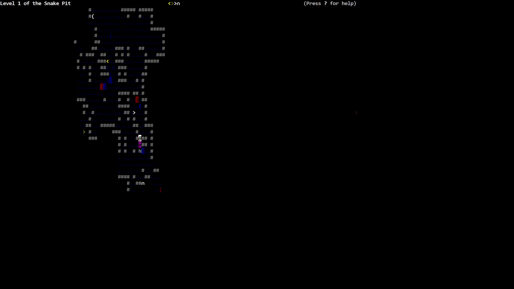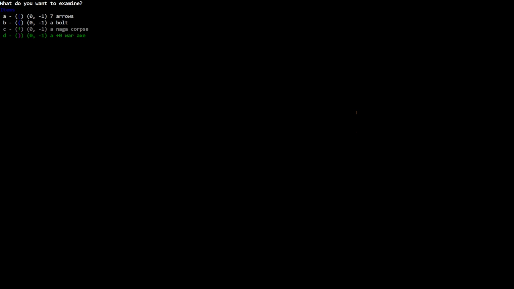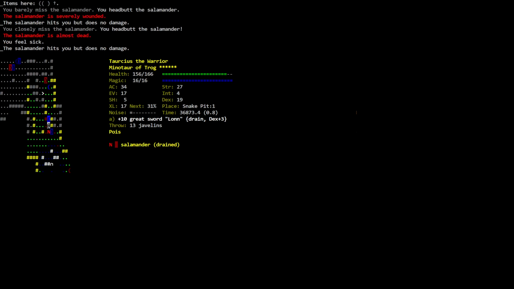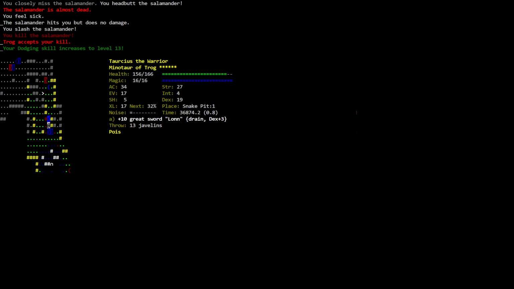Is there still level 1 of flames right down there? What items are here? Guess not. You feel sick. You slice the salamander. You feel sick. The salamander hits you. Your dodging skill increases. Trog accepts your kill. Okay, you kill the salamander. Your dodging skill increases to level 13.